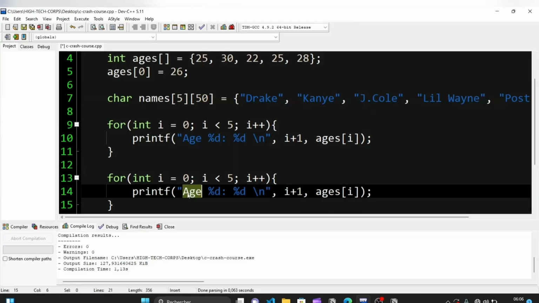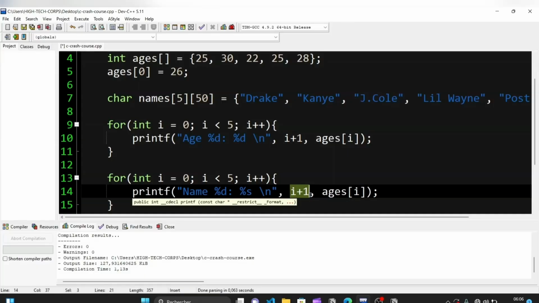Instead of saying age, I will print name of %zu. The first format specifier is going to be left the same because we are simply counting numbers, but the second format specifier will be changed from %zu to %s because we are trying to print string values. The i plus 1 remains the same also, but ages of i is going to be changed to names of i because we are accessing the names array this time around instead.